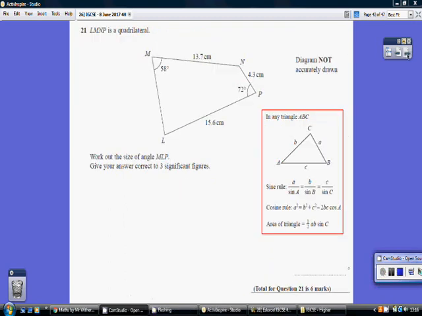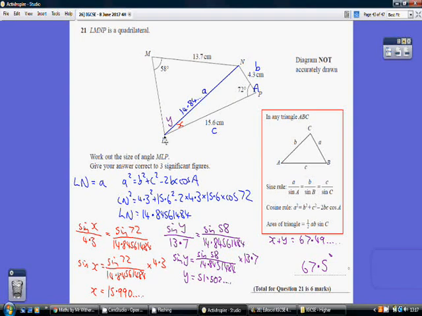Question 21. Now I think this is quite difficult really, but I think what we need to do is break it down into two triangles. So I've popped the line across from L to N, and then I'm going to work out the angle that we require, which is the angle MLP. I'm going to work it out in two bits. I'm going to work out angle X and then angle Y, and the two together are going to be my required angle MLP. So just looking at this triangle LNP, I'm going to need to know the length of this side to be able to work anything out.